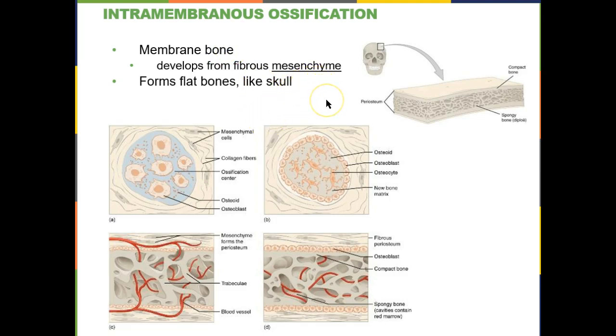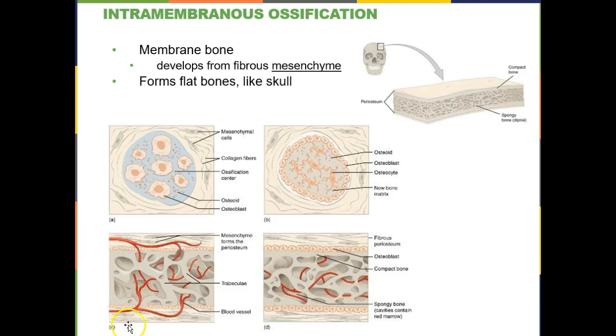And then that mesenchyme is ossified or is turned into bony tissue. So here you've got all mesenchyme, and then some developmental cue hits these mesenchymal cells and tells them that they are going to develop into osteoblasts. The osteoblasts start secreting osteoid. Those osteoblasts that get trapped in the osteoid become osteocytes. And then the formation of the osteoid itself causes the mesenchyme around it to start making a periosteum.